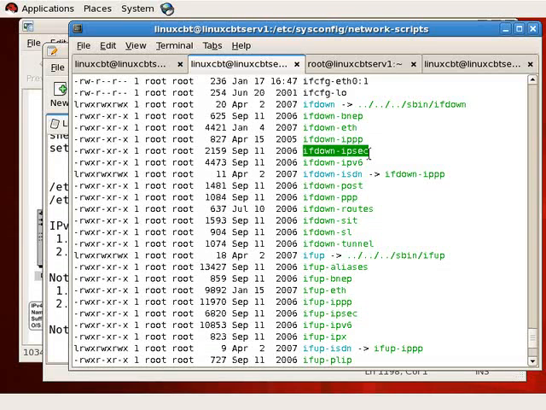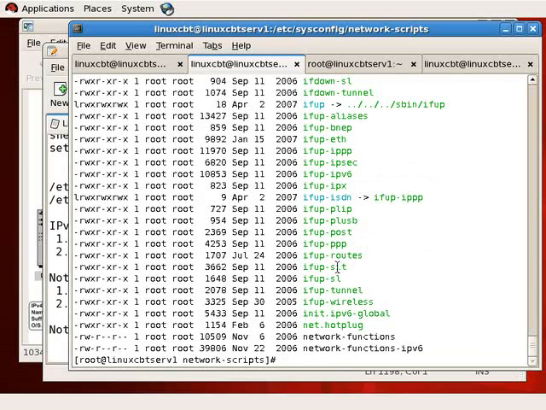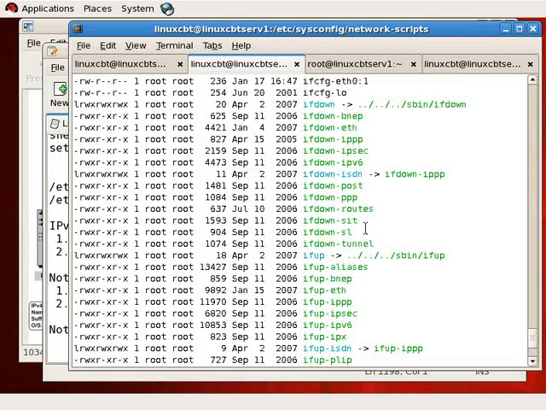But there's support within the Linux environment, within the kernel and via modules, for other types of protocols, such as PPP, used for dial-up access, which is more and more becoming outdated, IPsec, for setting up VPNs, IPv6, for routes, for downing and upping routes, and other protocols, such as SIT, PLIP, parallel line IP, and networking over a USB interface.